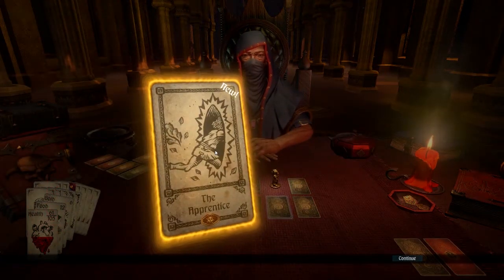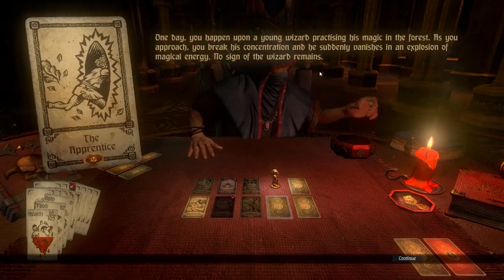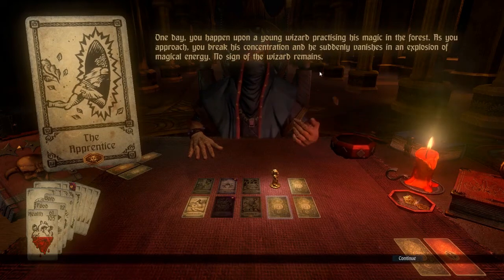The Apprentice. This is a new one. This is the one that's continuing off the White Council. Wizard. One day, you happen upon a young wizard practicing his magic in the forest.